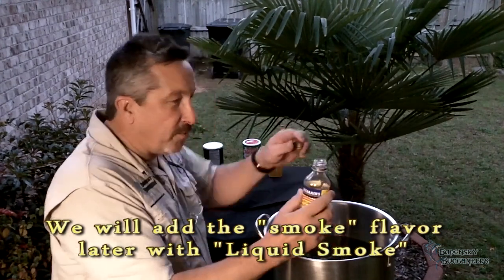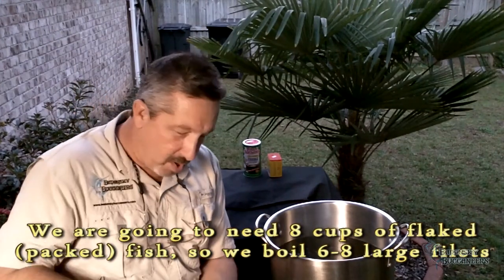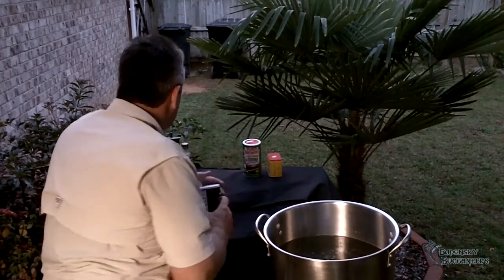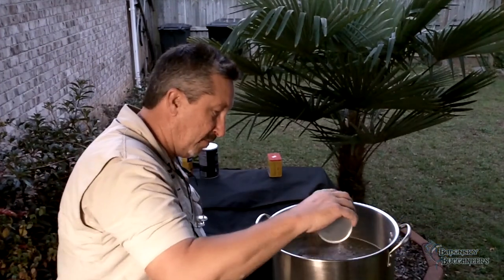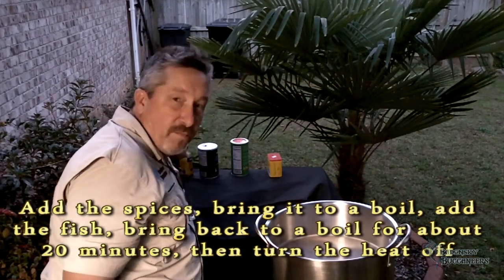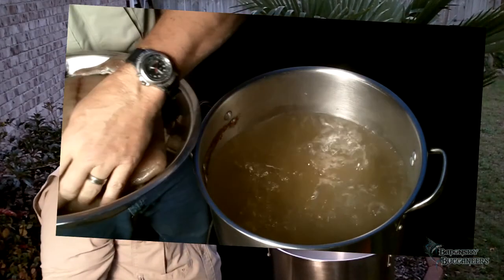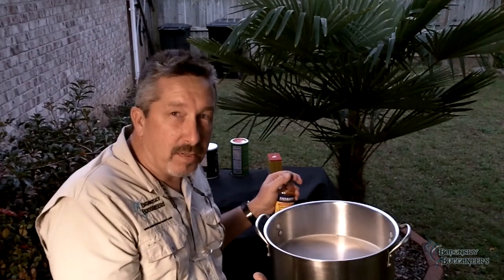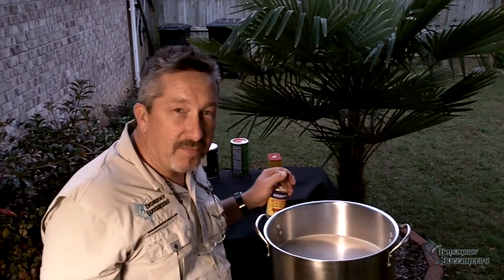Put an appropriate amount of crab boil in — just follow the directions. A bunch of salt, and I usually add some Tony Chachere's in there just to give it a little bit of kick. Just follow the instructions on the crab boil. You're going to bring it to a boil, put your fish in, let it boil for about 30 minutes or so, then turn it off. Don't take the fish out yet — you're going to let it seep in there and let the water cool down with that fish sitting in it, to absorb all that crab boil and all those spices real good.